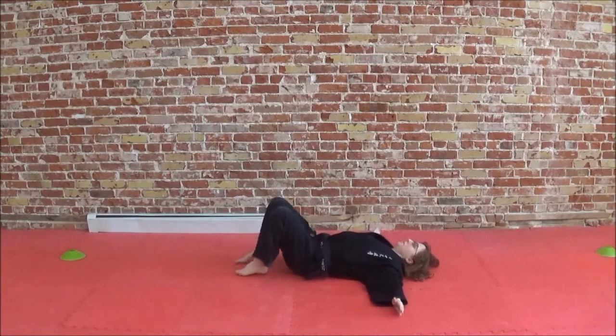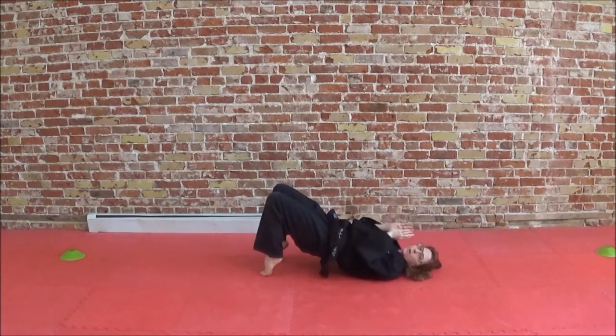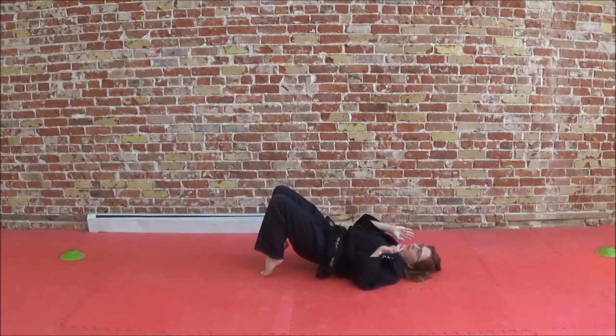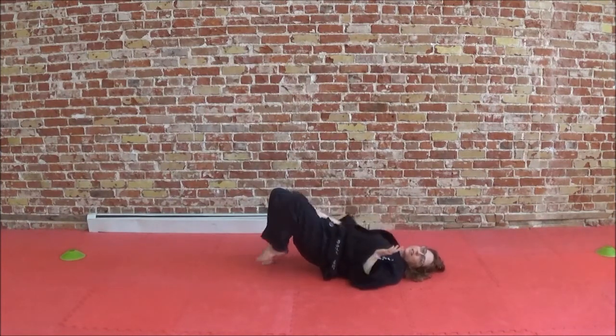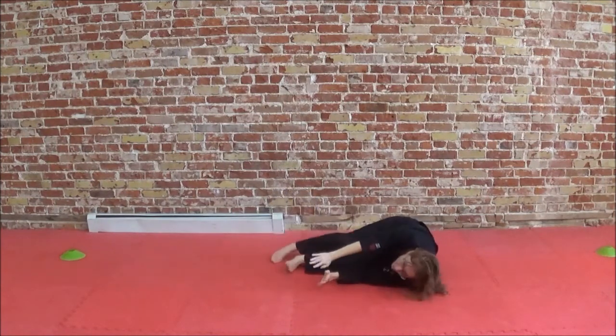So I'm here, I bring my feet up, I bring my hips up, I get my arms ready to push. This is slightly easier with an opponent because you can push off of them. And then I'm going to use this foot and turn on my side, this foot and my arms, to push my butt where my head used to be.